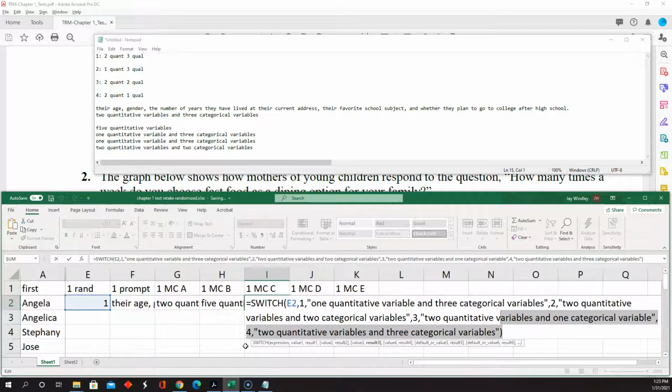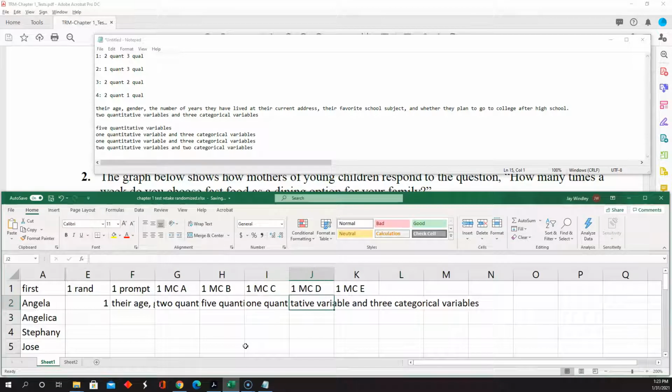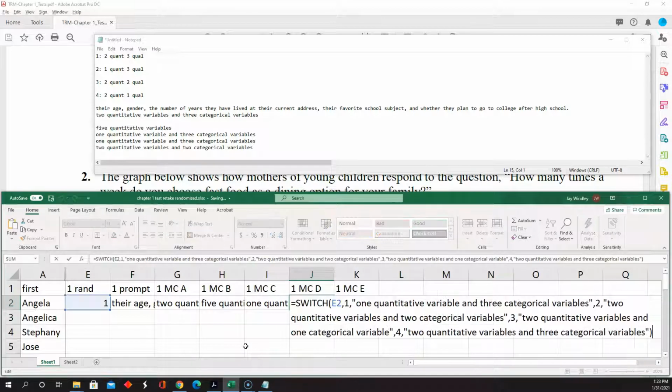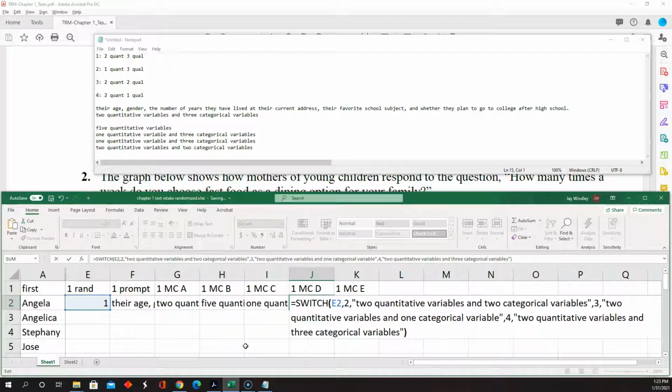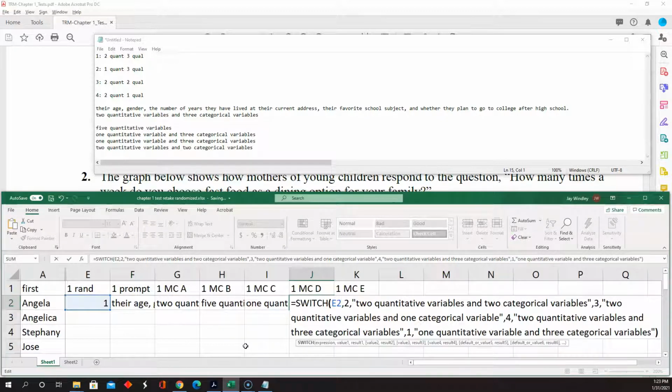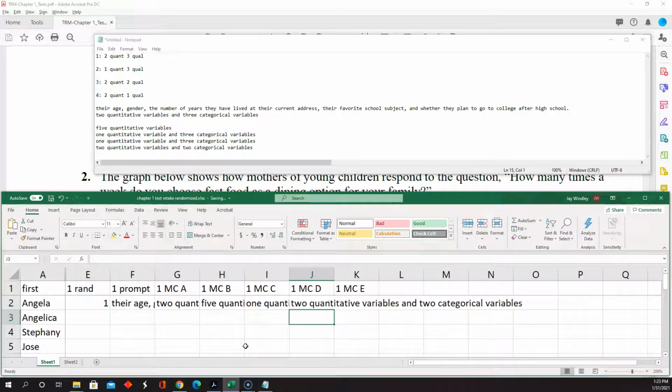Okay, then I'm going to copy all of that and come over here and paste, and do something similar. So I want this next distractor to be the right answers for the wrong prompts. So I'm going to cut this and place it at the end, and then redo my numbering 1 and 2 and 3 and 4.